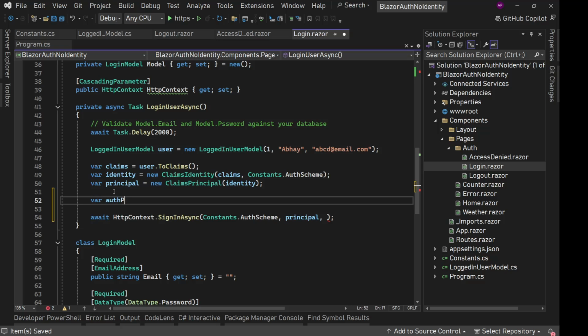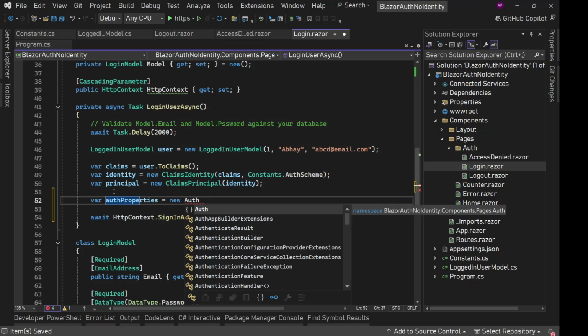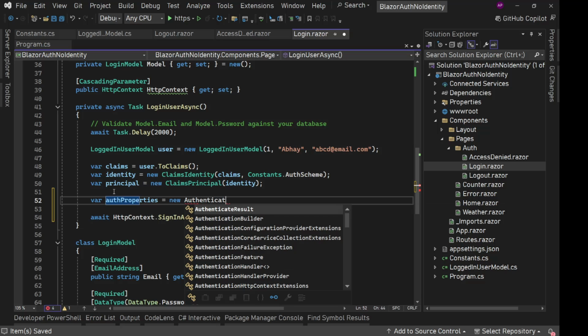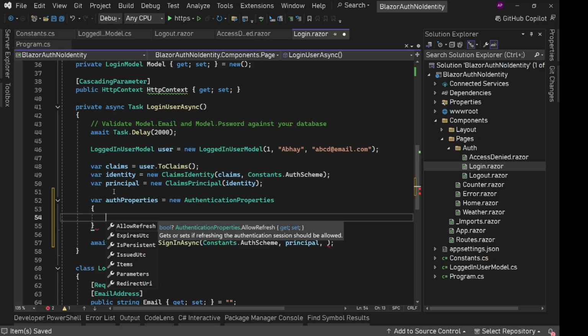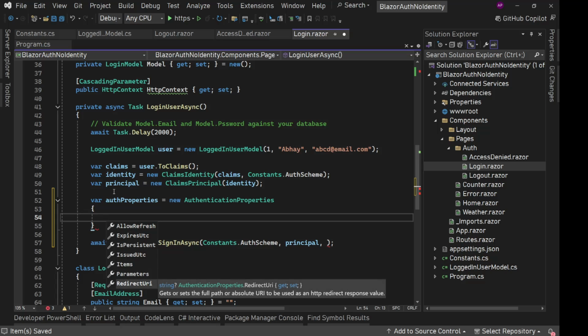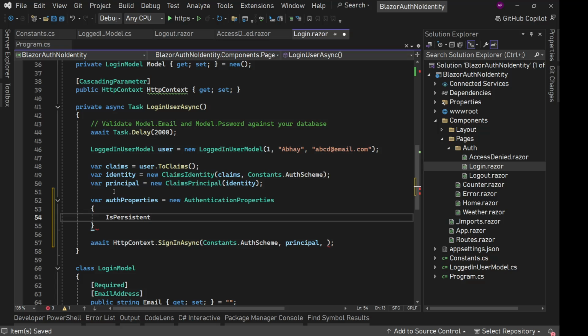Here we could say var auth properties equals new authentication properties, and it has a bunch of these things. So most commonly used are, I guess, redirect URI and is persistent. Let's use is persistent.